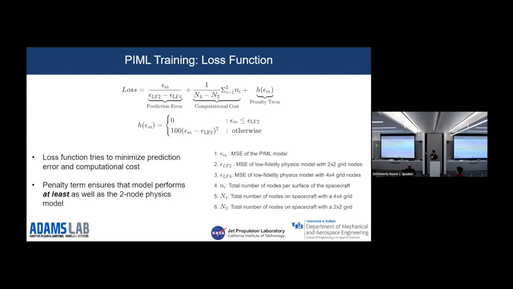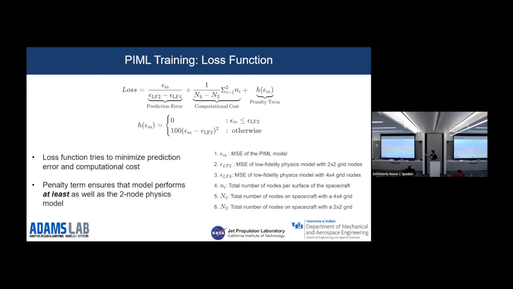So you see 3 terms here. The first one is the least controversial one. That's just your error term, which says, you predicted a temperature at the end of the entire loop. How does this compare to the high fidelity physics? That's your primary error term. It's normalized in the denominator by the prediction error for 2 nodes that we fixed. We said, let's have a 2x2 grid and a 4x4 grid, and we want our answer to be somewhere in between for this example problem. In reality, your range might be a bit wider.